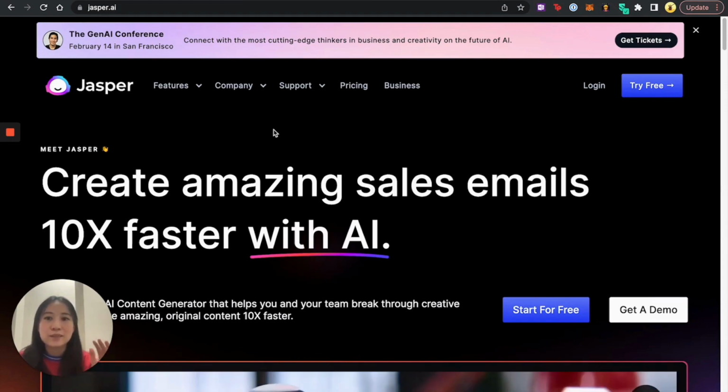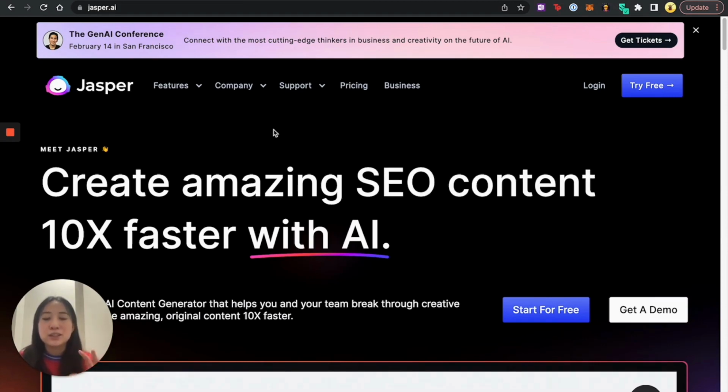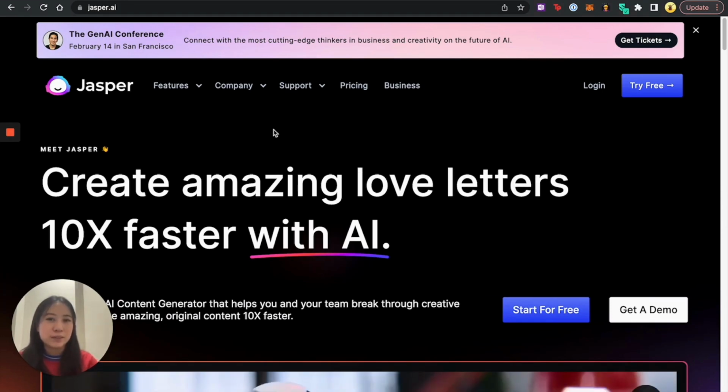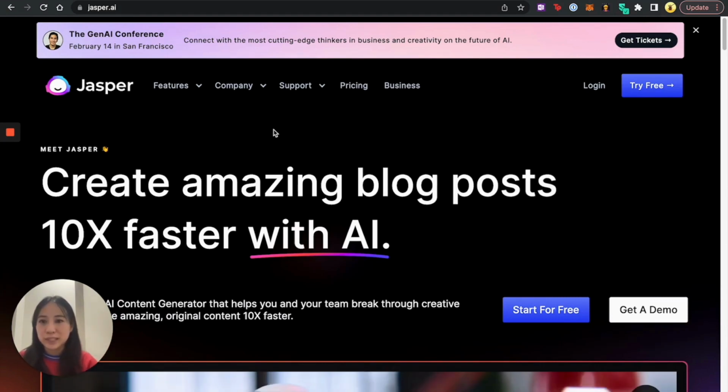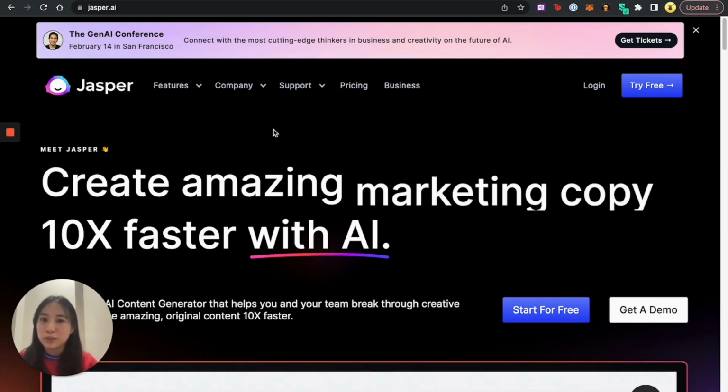that they have just a bunch of templates. They do have a concept of recipes, which I think are a little bit similar to templates, and I did find that a little bit confusing, but there are just so many different things that you could skim through to get started. Now, what I wanted to do is try to write a blog post.